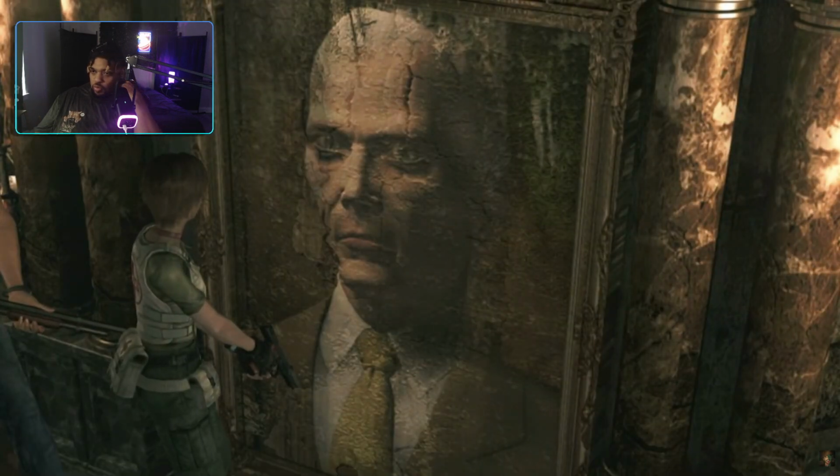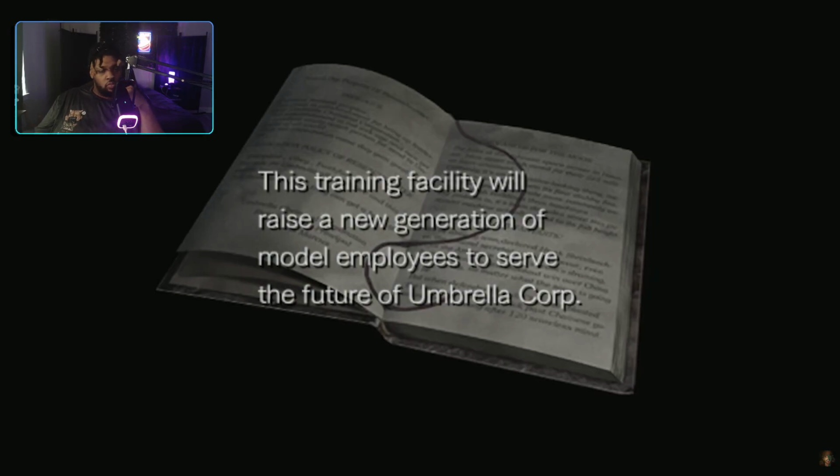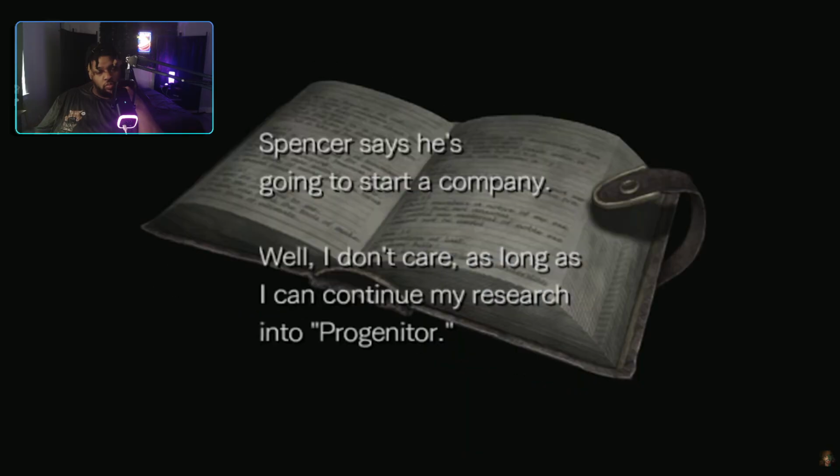Spencer would set up a facility located in the Arklay Mountains, and it would become the home of the Umbrella Executive Training School, for which Dr. James Marcus would become the director. The training school itself served to recruit child prodigies and train them, or rather indoctrinate the young scientists, into advancing Umbrella's research. This is where James Marcus would carry out his work. He wasn't too bothered where he did the research, as all he cared about was his work on the virus.